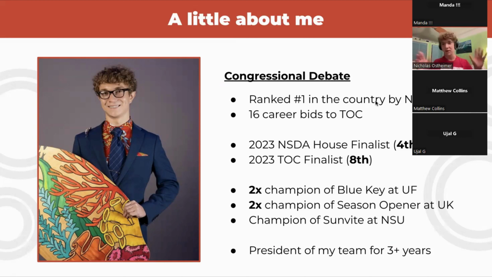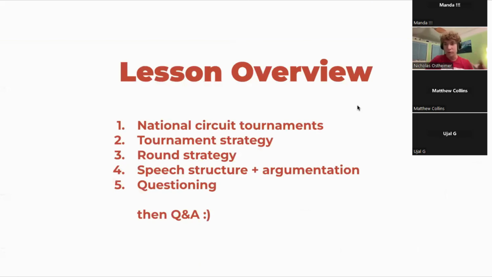So let's go ahead and talk about what we're going to talk about in this lecture. Just as an overview, we're first going to talk about national circuit tournaments, what they are, what the championships are, what the bids are. Then we'll talk about general tournament strategy on how to make it to elimination rounds and finals. Round strategy, some of the minutiae of what you should be doing. We're going to talk about general tips for speech structure, argumentation, and evidence, and then some notes on questioning.